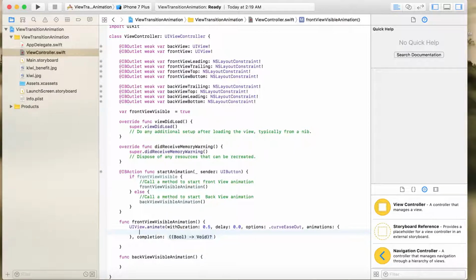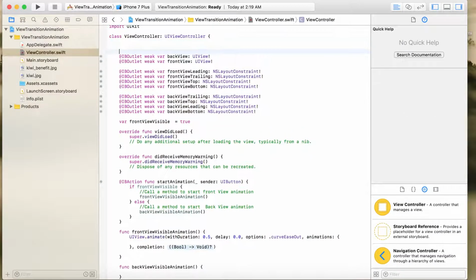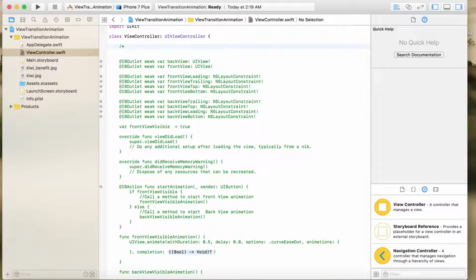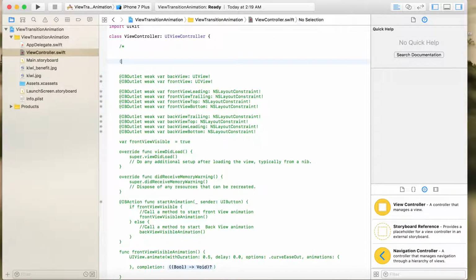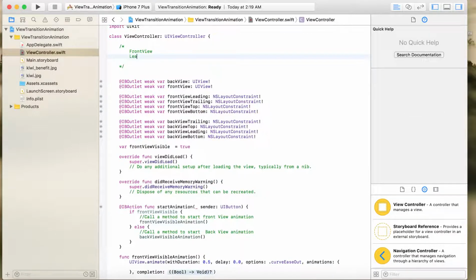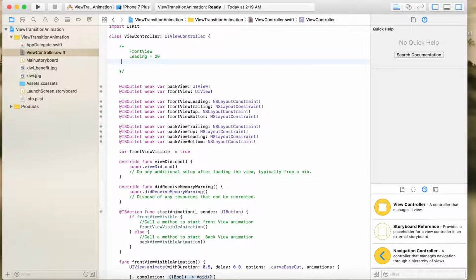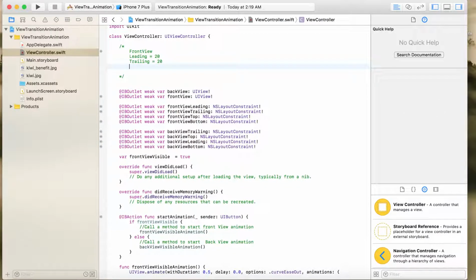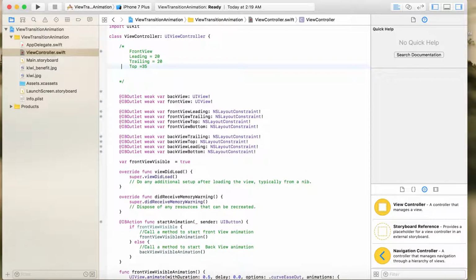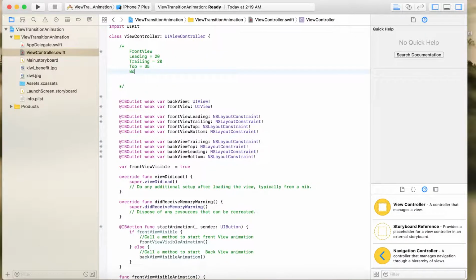An animation block is where we will actually write what transition we need to perform. Okay, so let me just show you what we have done here in terms of the constraints. For front view, our leading is 20, our trailing is 20, our top is 35, and our bottom is 150.